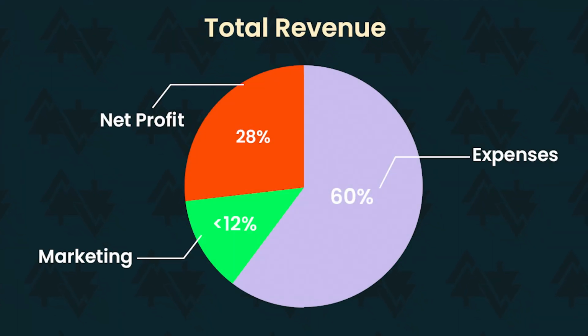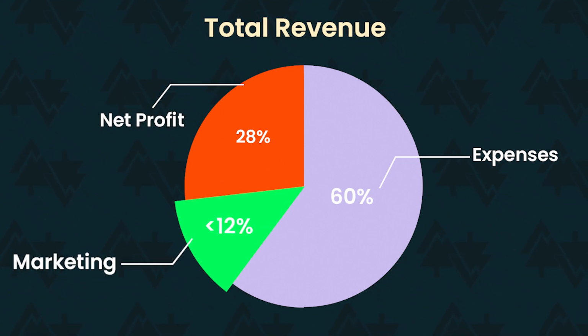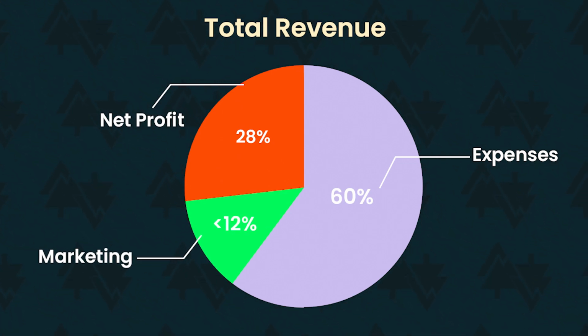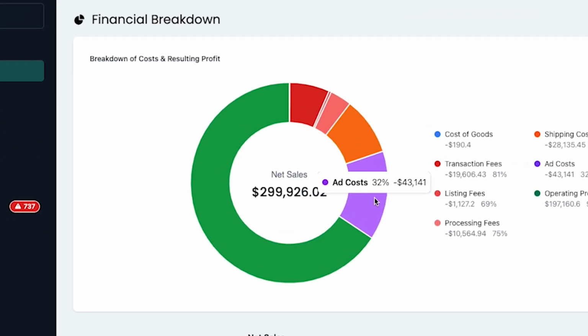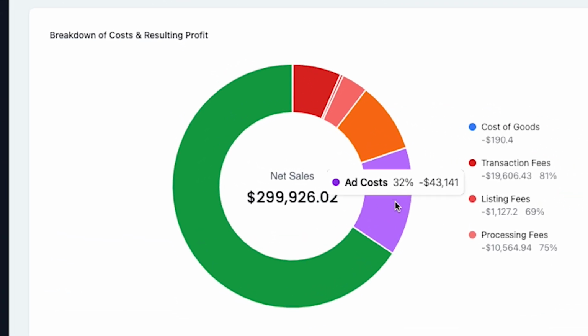cost percentage. So if you are scaling your Etsy ads, it's really important to keep your marketing cost percentage pretty much less than 12% to still clear a considerable profit for your store. And so with ProfitTree, we can keep consistent tabs on what this marketing cost percentage is. And when we can clearly see this piece of the pie, it will keep an honest relationship with that part of our Etsy business engine.